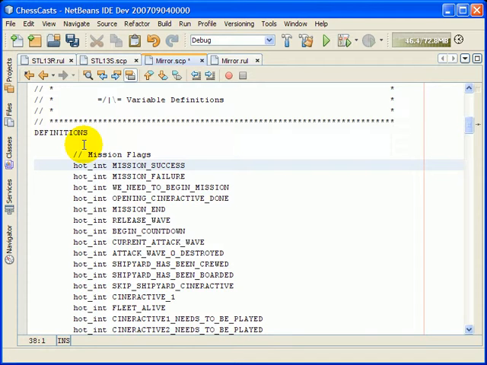We usually say we need to begin mission, then mission began, and then mission end. So we break it into phases. If you're sitting down and thinking, how do I turn this idea into a mission, the best way is to break it into phases.